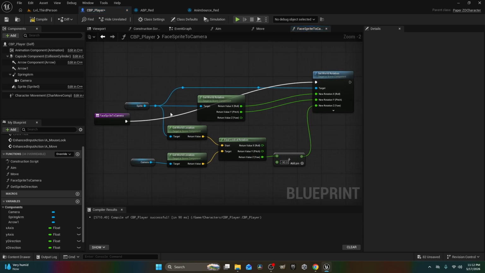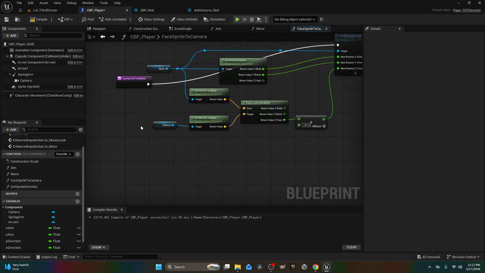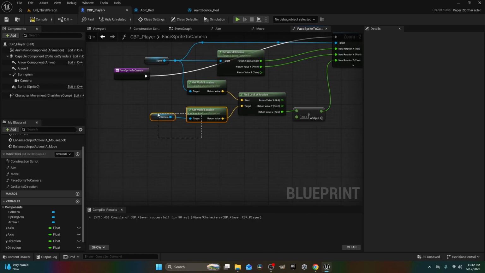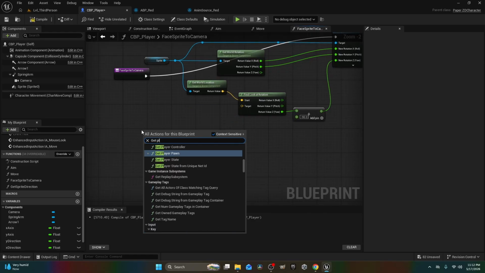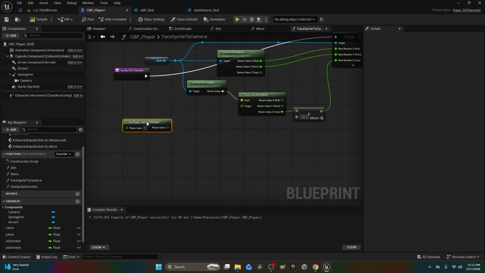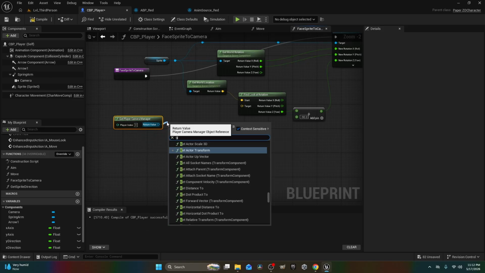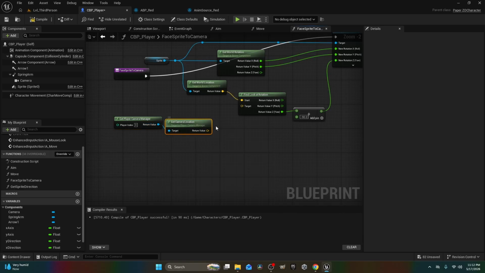So I'm going to come in here first. And instead of getting our world location from our local camera, we are going to get our player camera manager, and then we're going to get its camera location, and we're going to plug that in there.